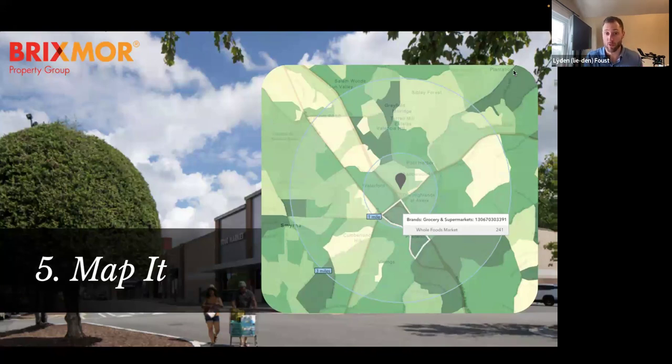There's a company called Brixmore. It's a property ownership company, and they had purchased a retail location with an anchor location and a bunch of open locations. They really needed to get that anchor location filled with a good retailer. They were talking to an organic boutique grocery store, and were having a hard time convincing them that they should go in because the demographics did not indicate high enough income. But when they were able to map the fact that a lot of people follow Whole Foods in that location, that was able to convince that organic grocery anchor to move in, which totally changes that center. So seeing it on a map really helps.